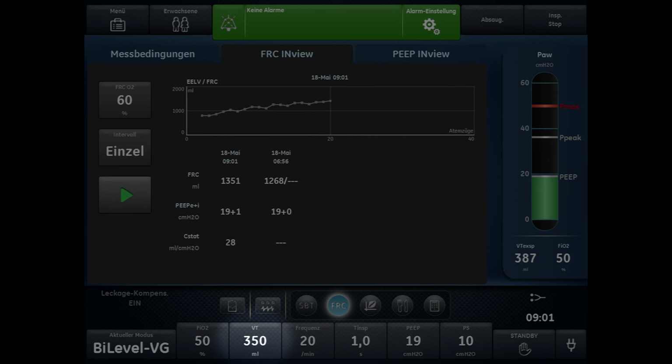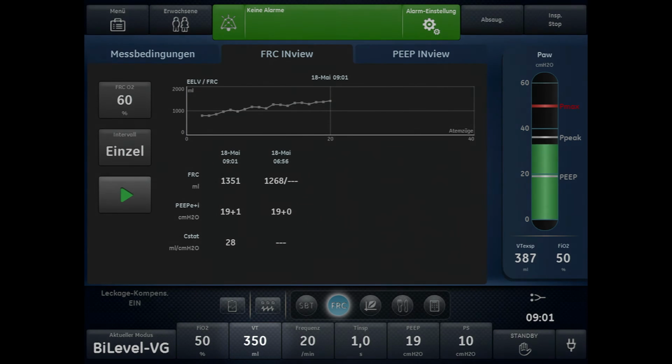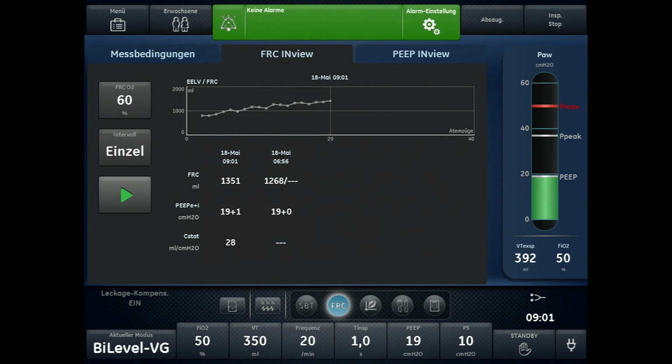Our colleague on the night shift set a tidal volume of 350 milliliters for this patient. Based on the stress and strain concept already mentioned, we will now ascertain our patient's own unique strain value, as it is called. This is calculated by dividing the applied tidal volume, in this case 350 milliliters, by the end expiratory lung volume of approximately 1,350 milliliters. The result is a value of 0.25. If this value were greater, there would be, according to scientific studies, a sharp increase in the incidence of ventilator-associated injury.